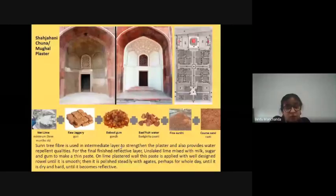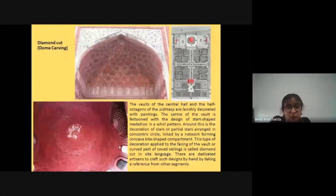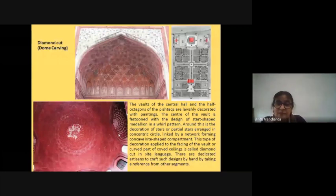That was then applied over and polished the walls, the very beautiful walls in the central hall and the half octagon. And you'll see how intricately they have been carved. The stone has been carved, with many patterns and links and circles on the walls, or the curved part of the curved ceiling, and it's called a diamond cut. And maybe you can see the red sections that have been marked in red.